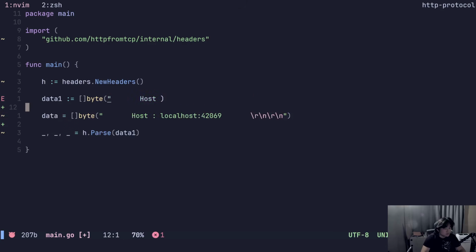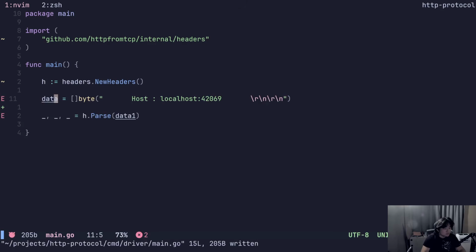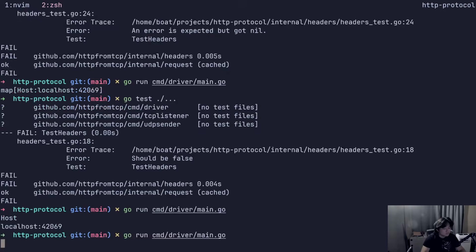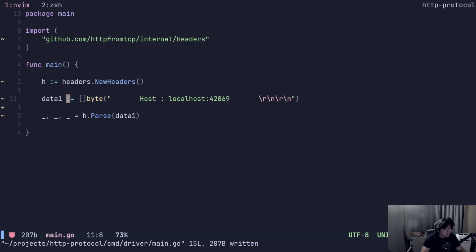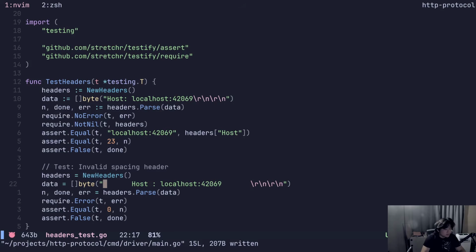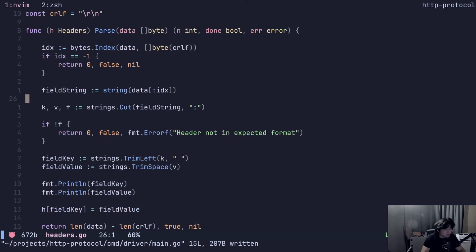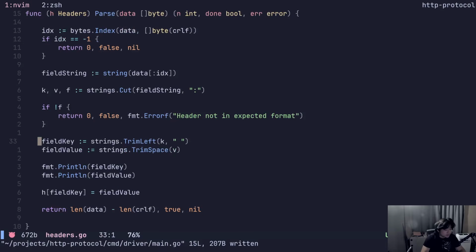Why did I just paste this? That's not valid though. Okay, that's good. That means we have a bad thing. So we trim the left, but I don't have a check for the after.